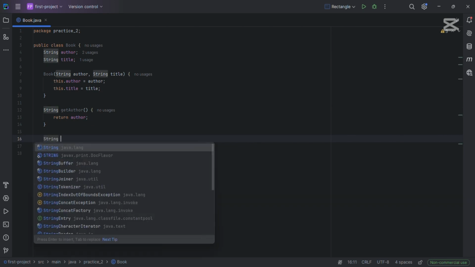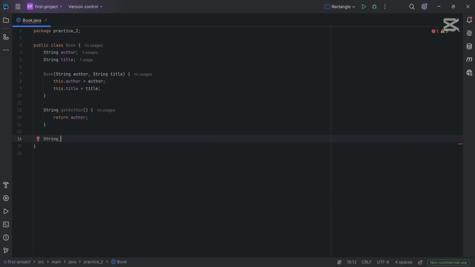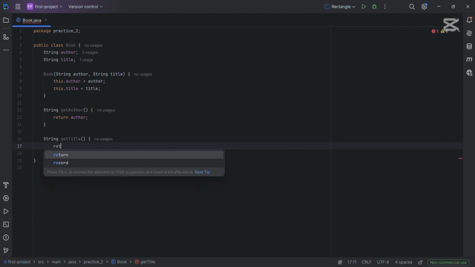Then String, the same technique for title, getTitle, empty parentheses, curly braces, return title.